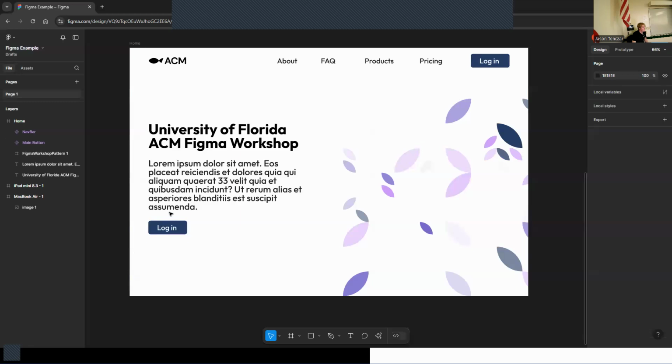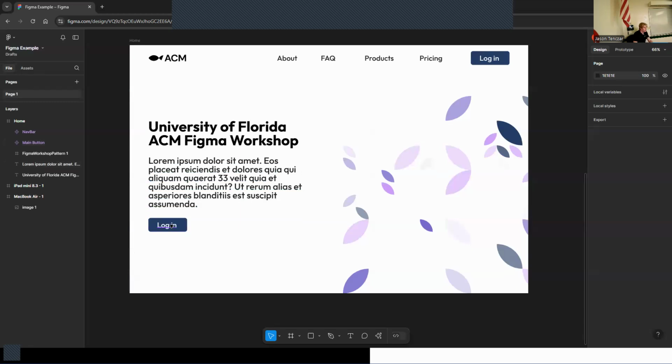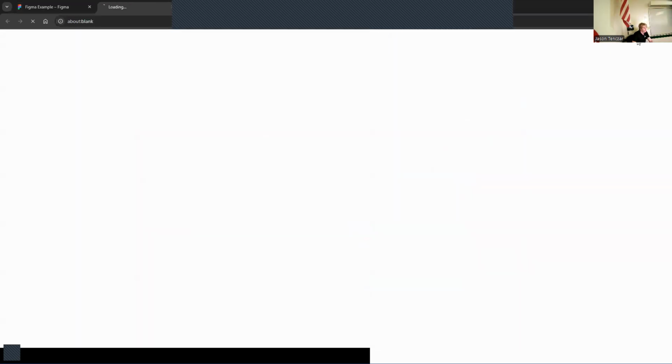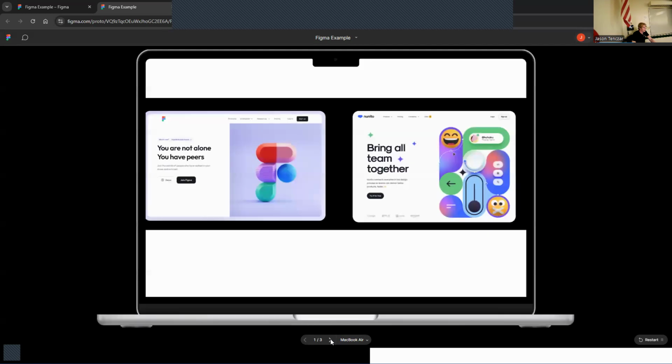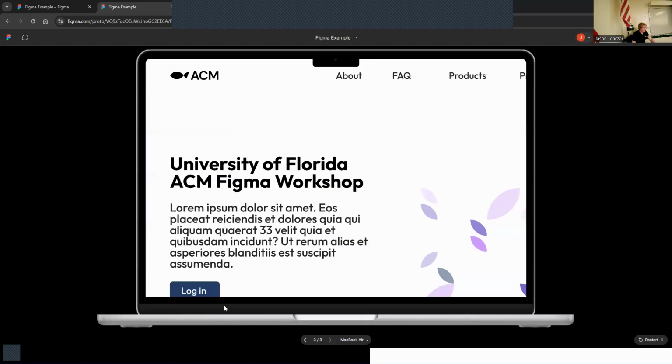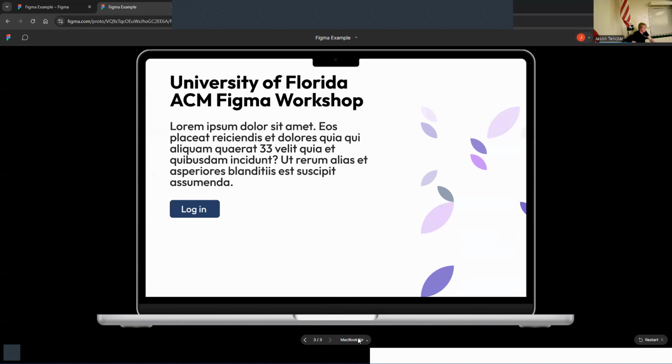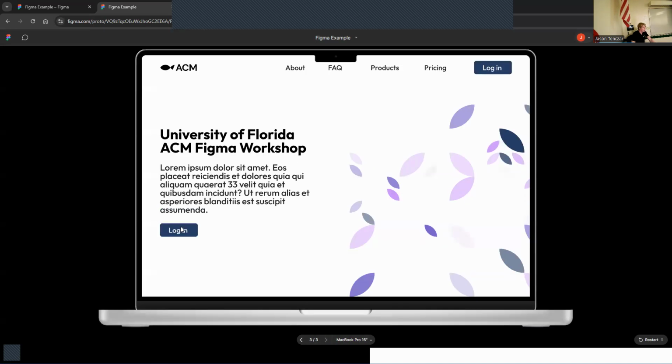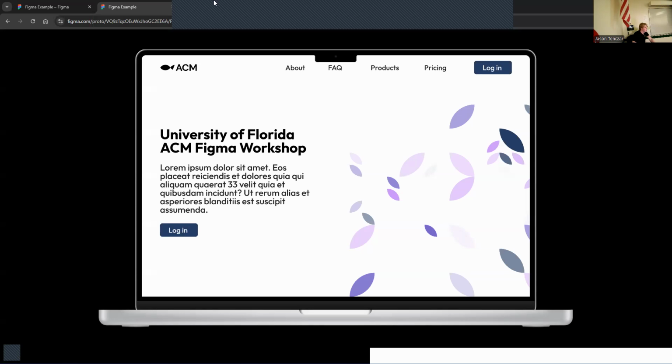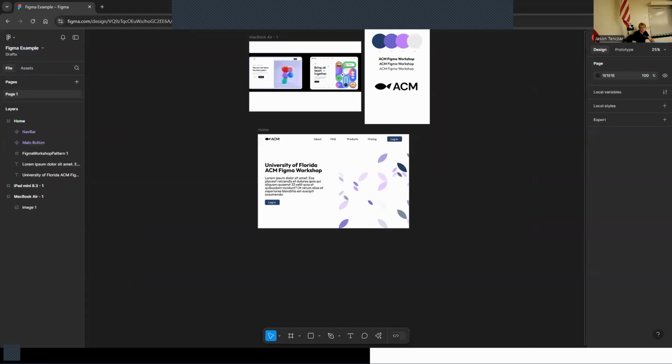So what is the login page actually going to do when we click it? And the answer is absolutely nothing. If I pull up my prototyping view, which you hit by hitting play, and open our website, which is not sized for this thing correctly. There we go. And I hit login, nothing's going to happen. That's because we haven't done any prototyping yet.